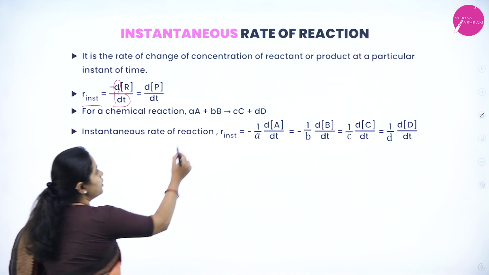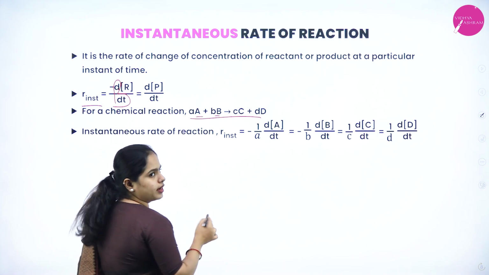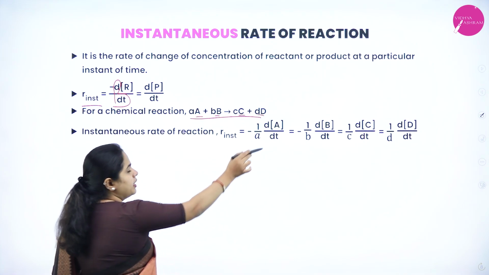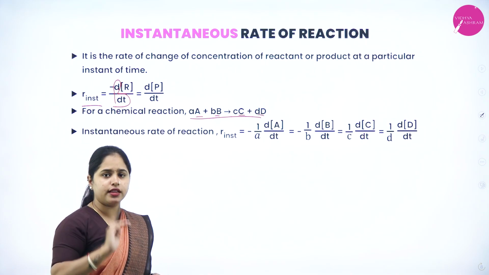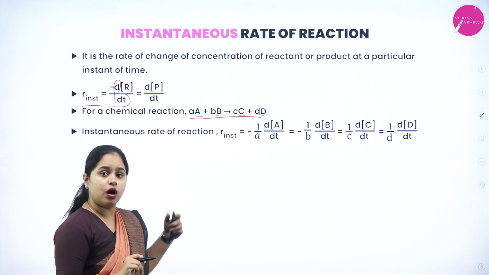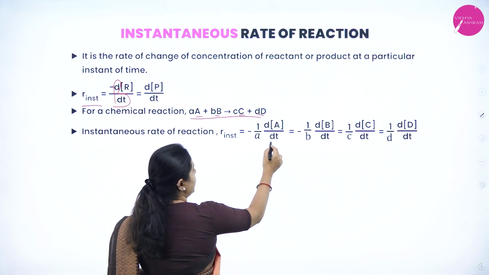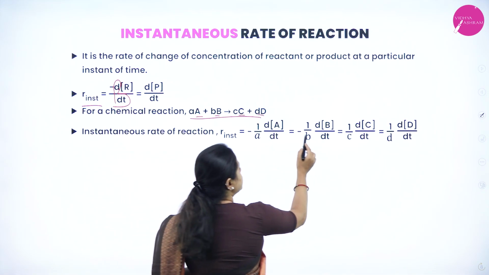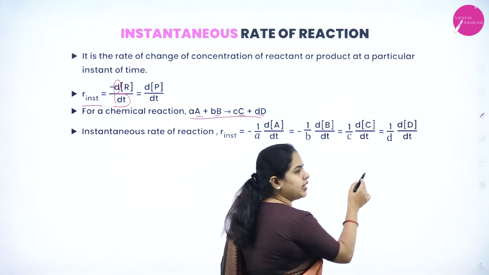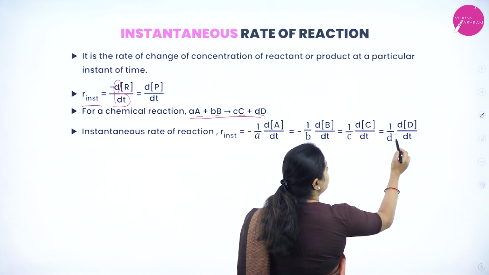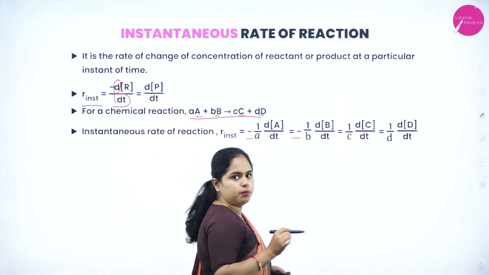So for a chemical reaction, if you are taking the general equation, aA plus bB giving cC plus dD, where A, B are the reactants, C and D are the products, and a, b, c and d are the stoichiometric coefficients. Again, as we have written in the average rate of reaction, we have to take the inverse of the stoichiometric coefficients. So instead of delta, you have to use d by dt here, right? So it will be minus 1 by a dA by dt, okay? Which is equal to minus 1 by b d by dt of concentration of B, which is equal to 1 by c d by dt of concentration of C, which is equal to 1 by d d by dt of concentration of D. Okay. So in here you have to use negative sign because it is reactants.